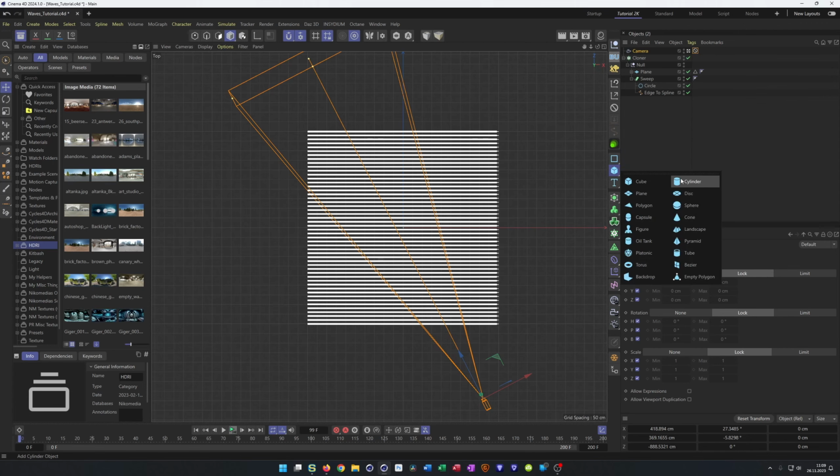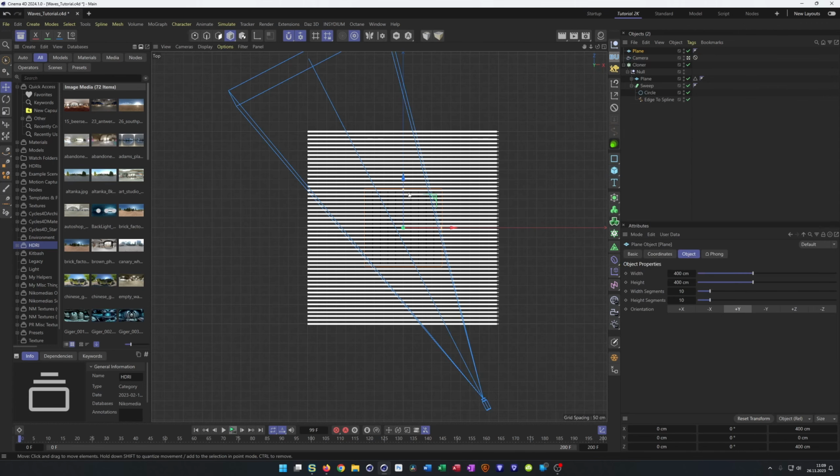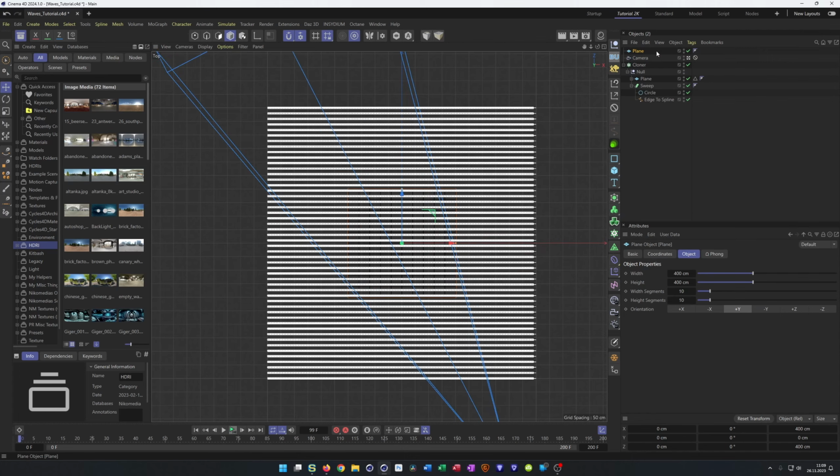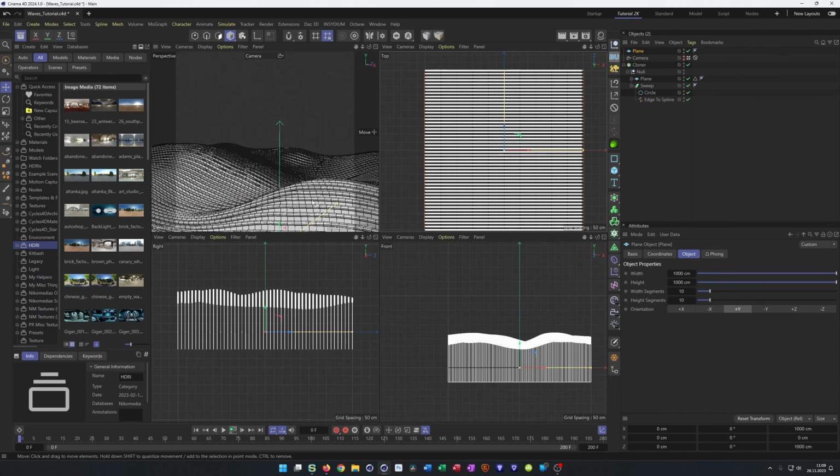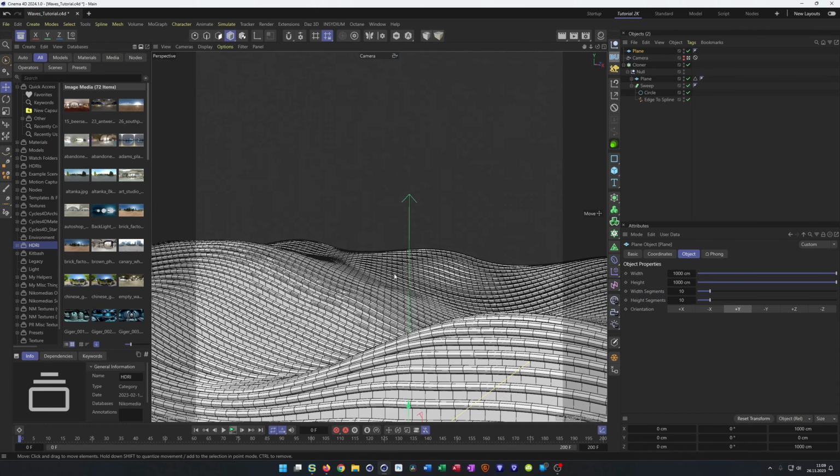So let's make a plane. You see it. Let's hide the camera here. So we have our plane here. Make the plane this size, and I still have the snapping on, so I don't need it. And E for the move tool.